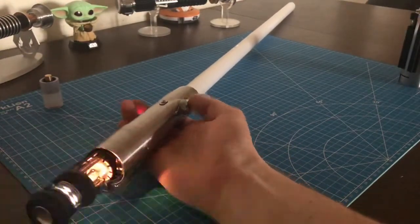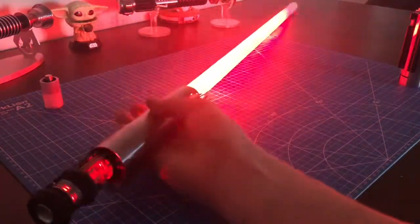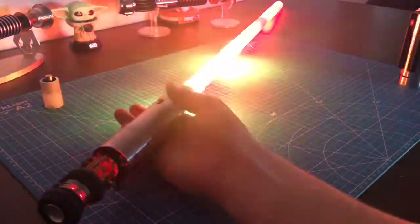And we have Kylo Ren. Of course, fire blade. Again, you see the crystal unstable, mimicking the blade.